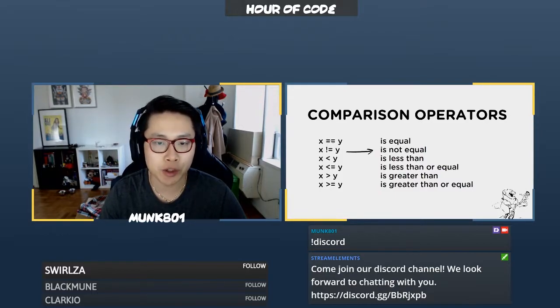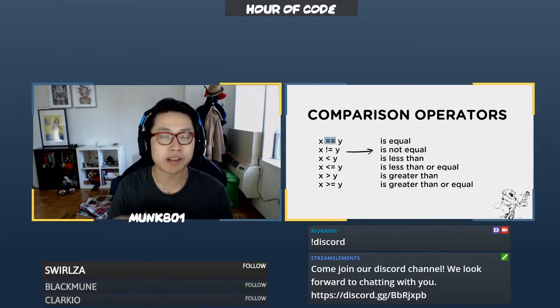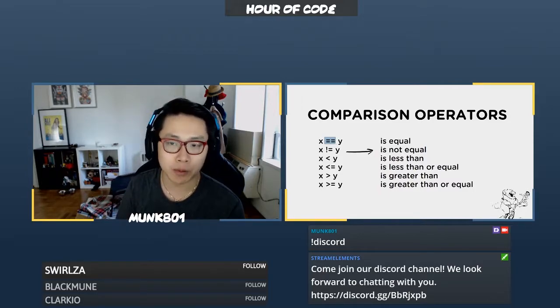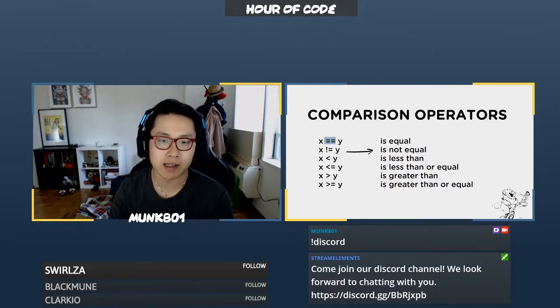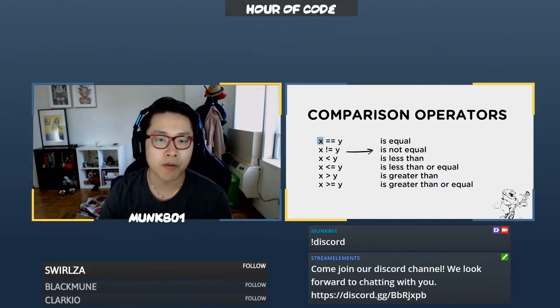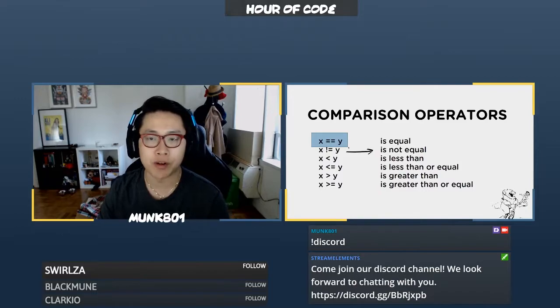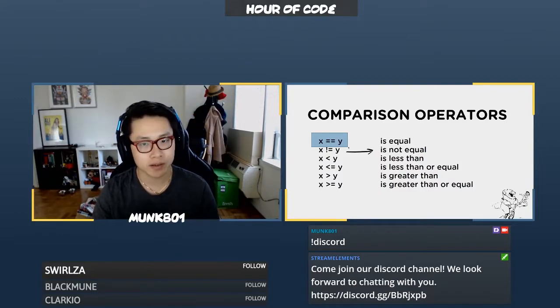So you'll notice that there's two equals here, not just one. When we used one equals, that meant that we were creating or assigning a variable, right? So double equals is a comparison operator. And what this comparison operator means is if the value of x is equal to y, then this expression itself is going to be True. Otherwise, it's going to be False.